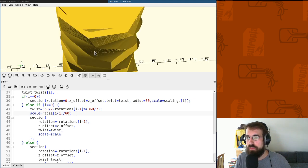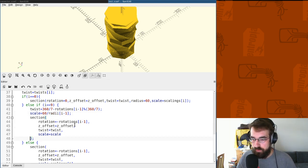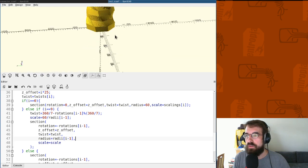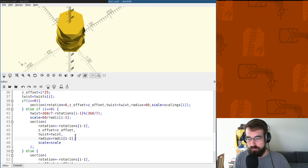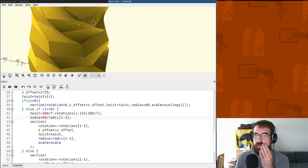Do I though? No, I don't. Oh, no, I do, because also I need to set the radius. And the radius is here. Radius equals radii[i-1]. And a comma there for beauty's measure. I'm not even sure that fits well. This could actually work, but I'm not sure.